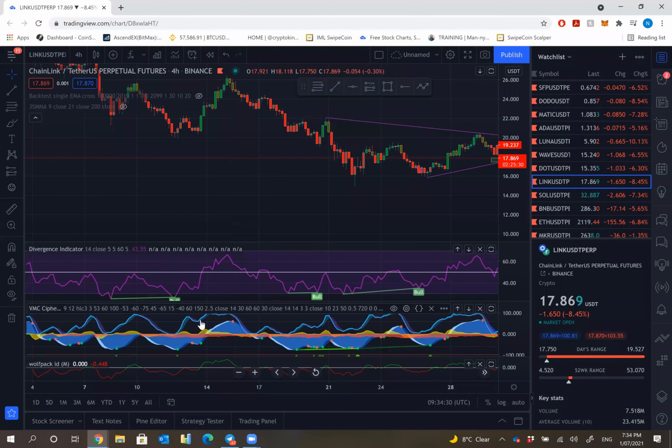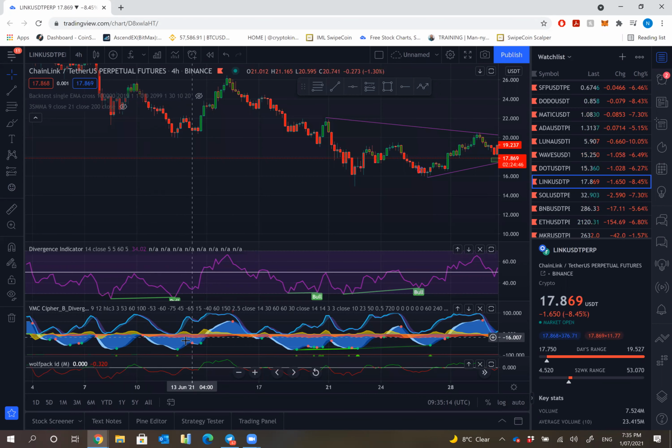So what you're trying to look for, and what this indicator shows, is divergence in the market. Okay, so when your Fu Manchu Cypher is at a low, that means the market is dipping down. And when it shows a green dot, that shows there is a divergence in the market, and that is called your anchor wave. So your low green dot on a low wave is called your anchor wave. So that is your anchor point. That shows there could be a change in direction from downwards to upwards.